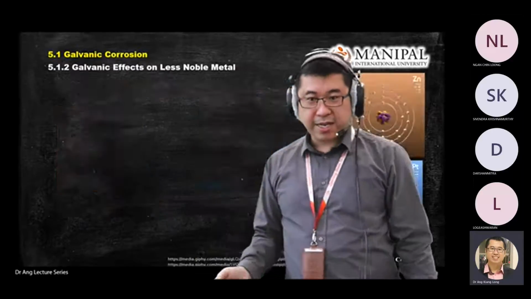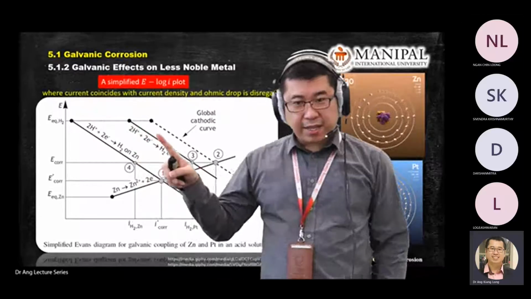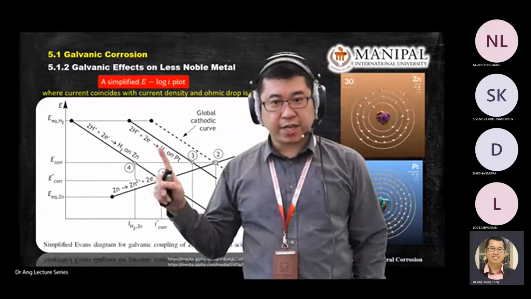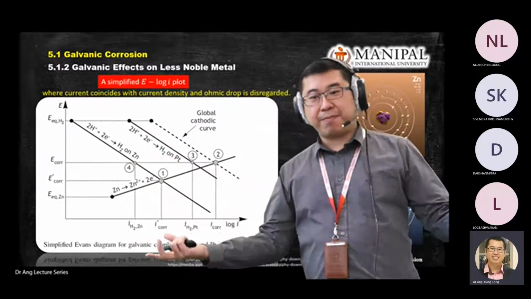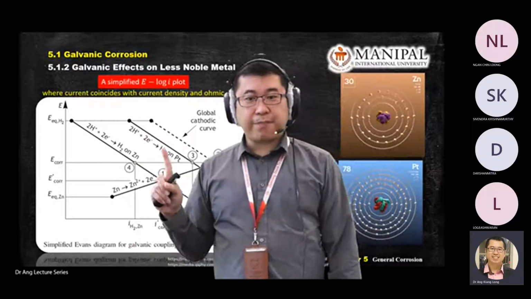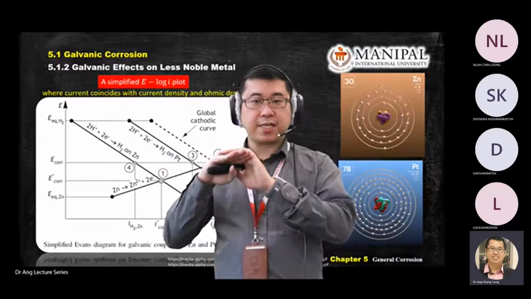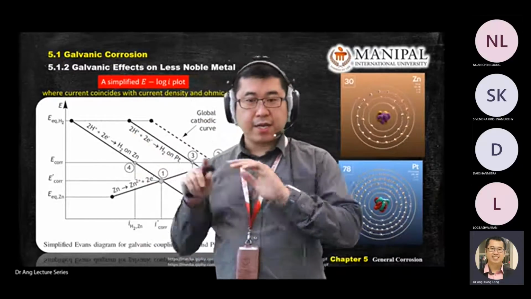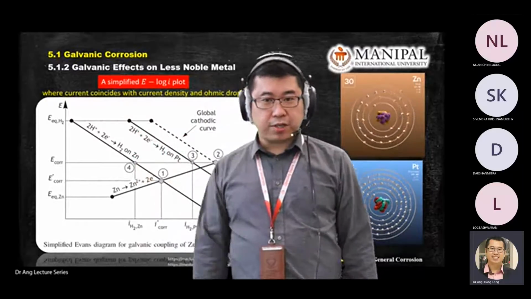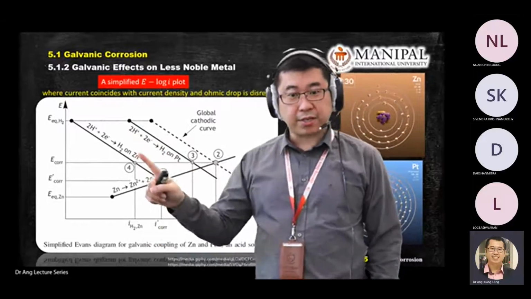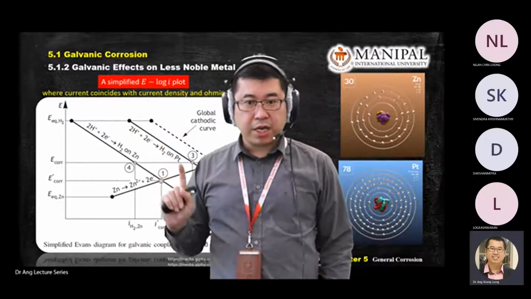Okay, so that's why on the graph over here, on the negative gradient, this line, there is an H2 there, and it is not a platinum chemical reaction because nothing happens to the platinum. The only chemical reaction that happens on the platinum is what happens at the border of the platinum. So in this case it is H positive, right? What happens to H positive? H positive will combine with electrons to become hydrogen. That's why you see the chemical reaction over here: 2H positive plus 2 electrons become H2, hydrogen.